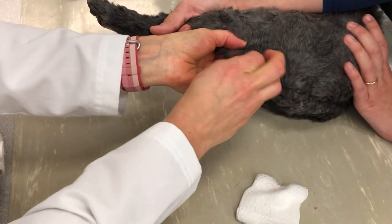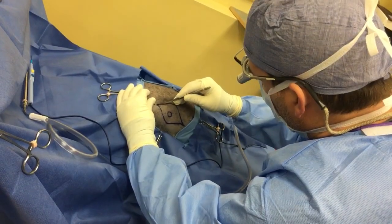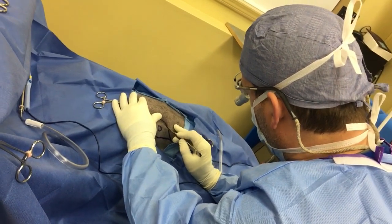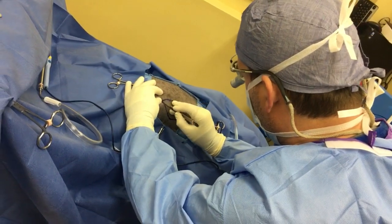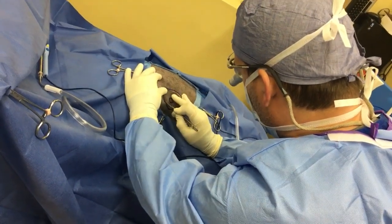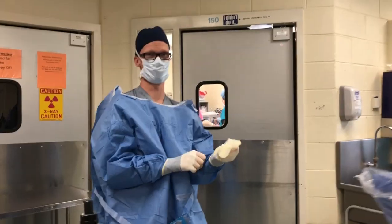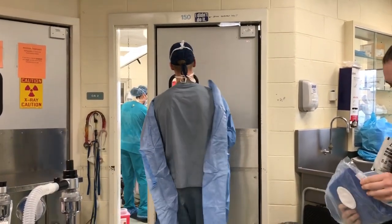That may be confirmed with an aspirate or it may be with a biopsy. Why that's so important is we can then plan and do a wide surgical resection. Depending on where the tumor is on the dog, that surgery may be done by your veterinarian, or they may recommend you go see a board-certified surgeon. Some of these tumors, depending on size and location — large breed versus small breed, over the wrist — may be challenging enough to warrant a board-certified surgeon. We'll have links below on where you can find a medical oncologist and a board-certified surgeon.